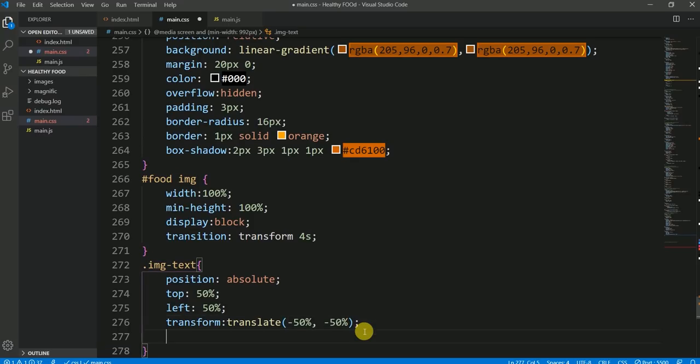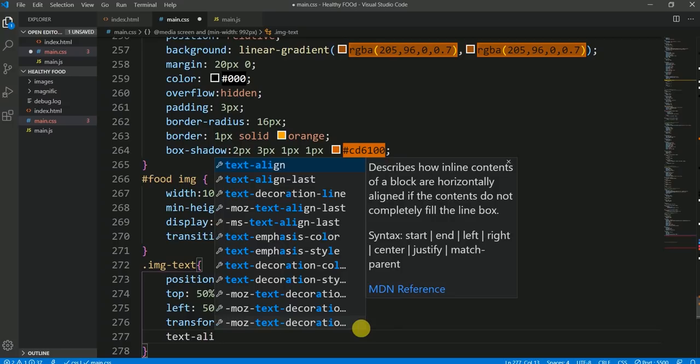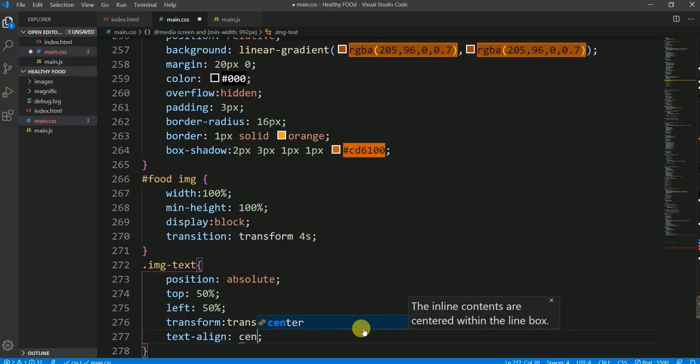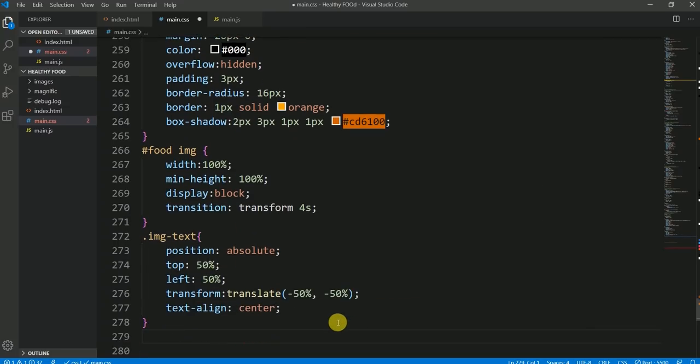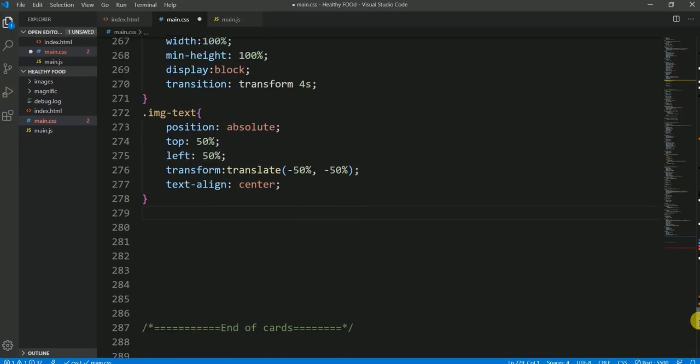And now here I want to have a text align, and text align would be center. Let me bring it in the middle.